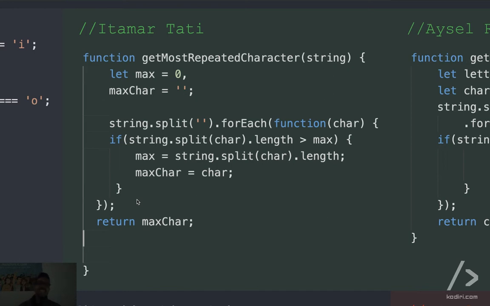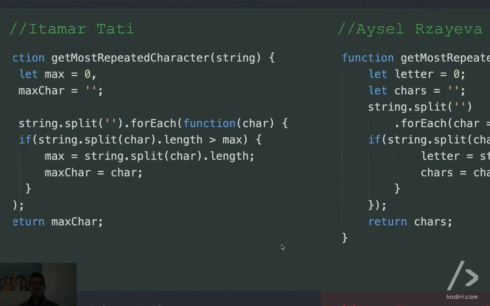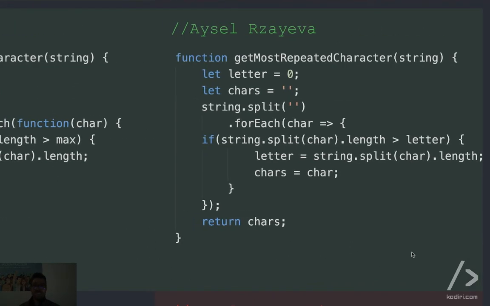Is acceptable-ish to do copy-paste from the internet as far as, Aysel, as far as you understand what you're doing, right? But it is a good example where neither you or Itamar, I'm sure, understand what you're doing. And that's dangerous. Because if you don't understand what's going on here, if there is something wrong, we are unable to debug it because we don't understand what's going on, right? So please try to avoid this kind of thing.